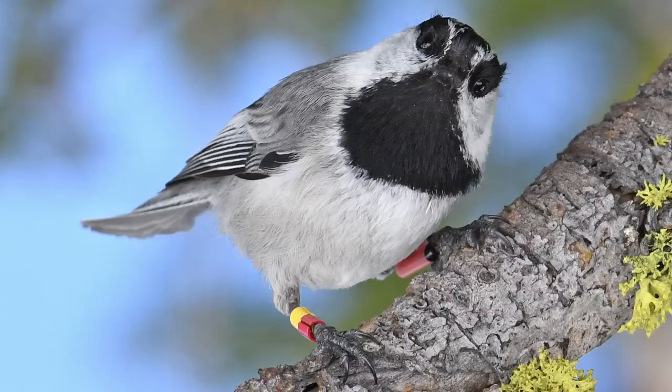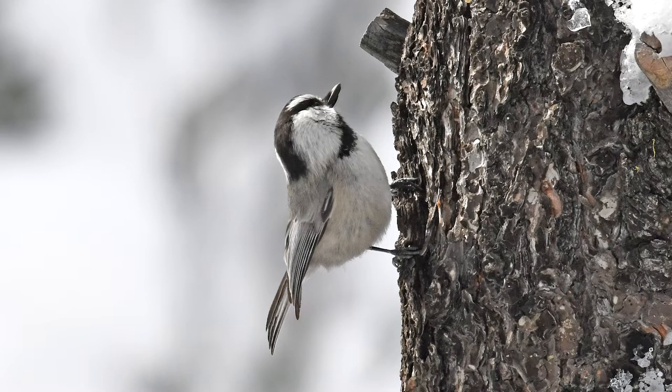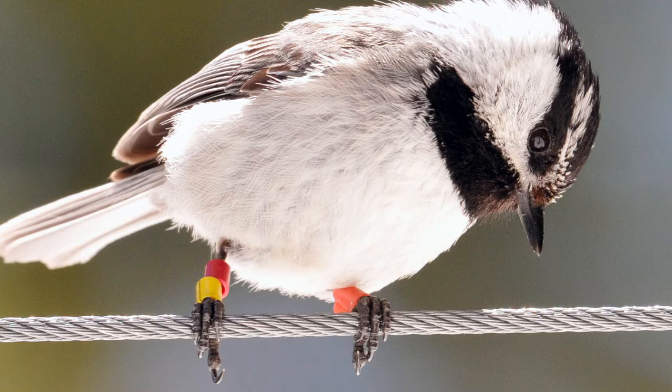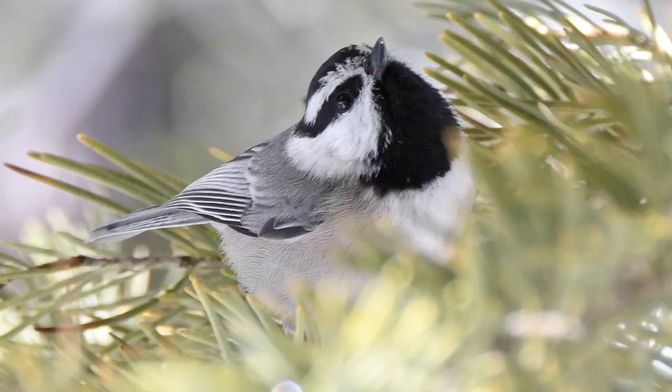Well, here we study mountain chickadees. They're birds that can cache tens of thousands of individual seed items and then remember all of their locations, which is by far more impressive than any human can do. And the goal of our work is to find out how important their memory is, because they use spatial memory to find all of these individual locations.